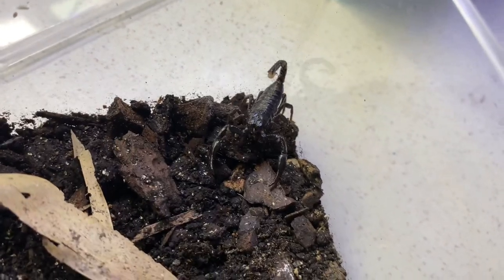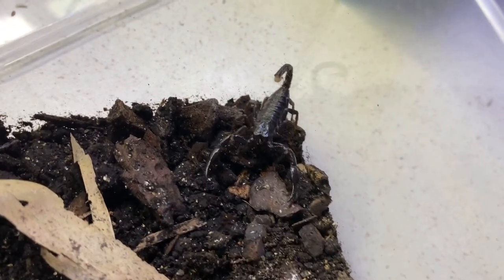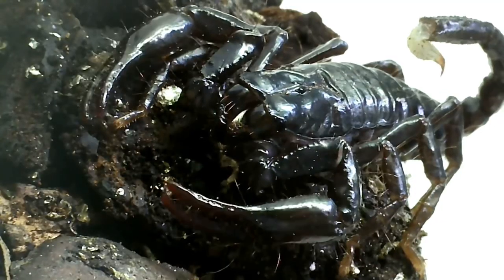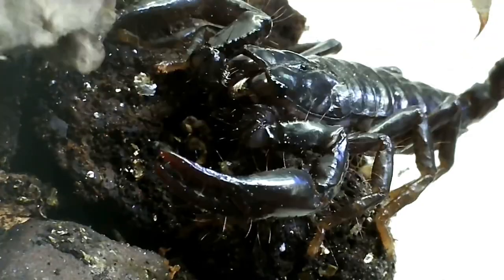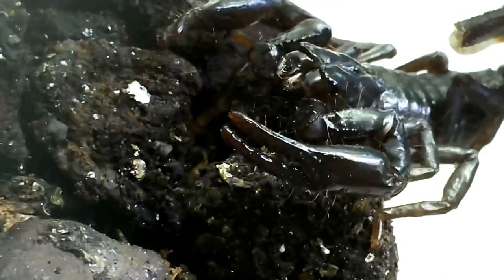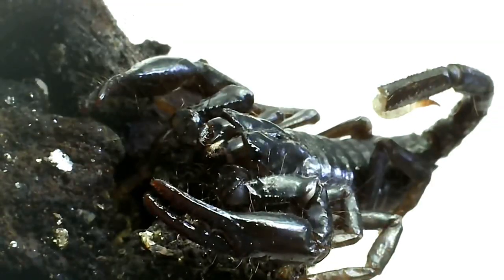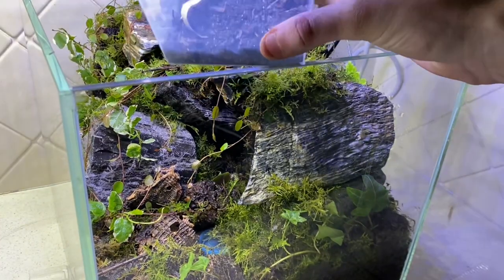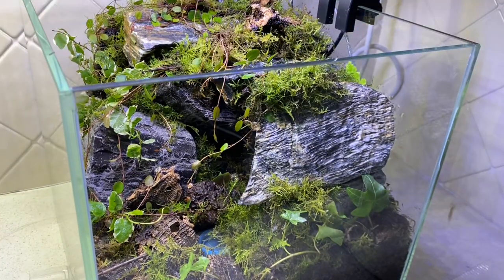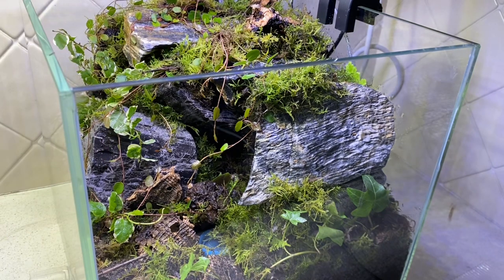And here's the little guy here. I've decided to call him Rocky. A little bit of a closer look at him, but I don't know if it is a male or female. I don't think it's mature enough yet to sex. I initially tried to get it out with a piece of wood, but in the end I just couldn't tip it in. I didn't want to hurt him, so what I ended up doing was getting a spoon, picking up the soil from underneath him, and then I just placed him in the cell, which you will see as well.